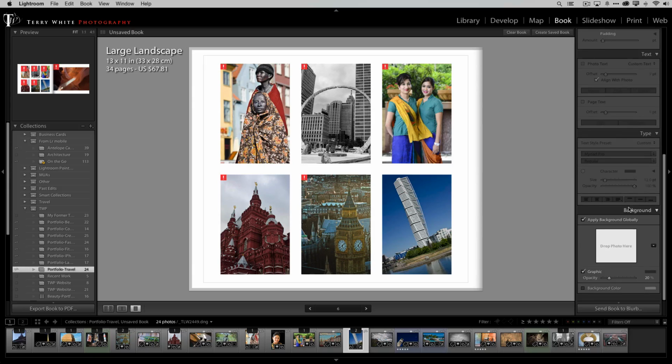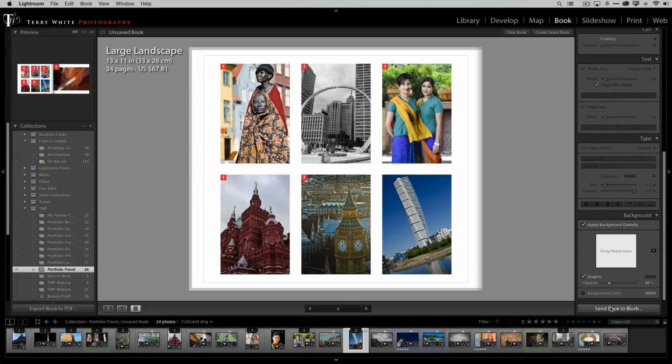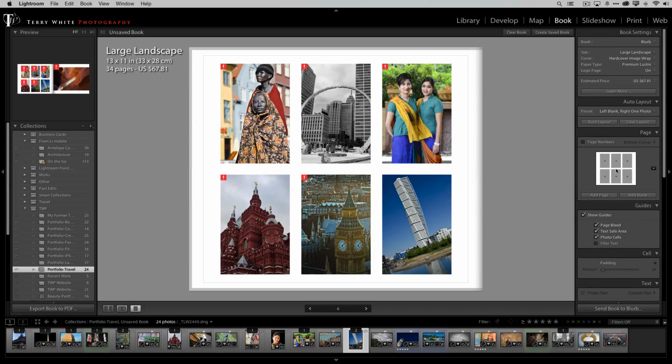And then once you're done, you could say, send the book to Blurb to be printed. And of course, it gave you the price estimate at the top. But what if you want to print your own? What if you want to send it to a lab to be printed? What if you have your own custom printing you want to get done? You want to print it in-house? Then what you can do is up here where it says book, instead of sending it to the built-in provider, which is Blurb, and they do a great job, but instead of sending it there, I can say generate a PDF or generate a JPEG.